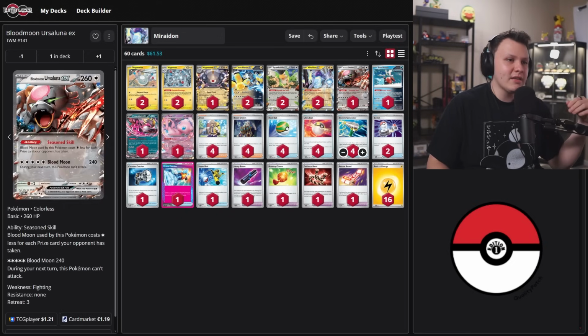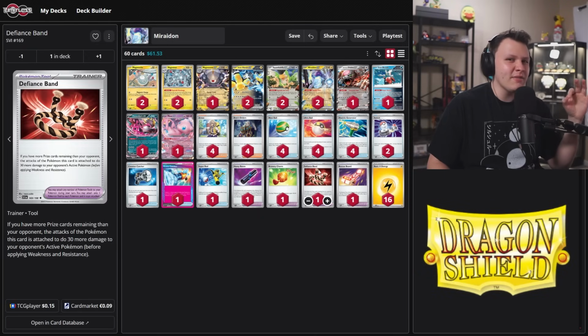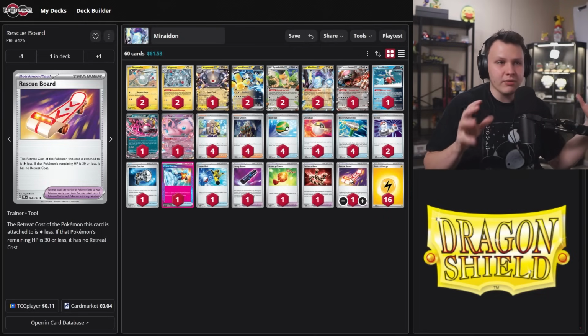Defiance Band on the Ursaluna allows you to KO stuff like Golden Go. That's kind of the main one, to be honest, now that I'm thinking about it. Like Flareon EX is also another one. It's possible the Defiance Band should be cut. It definitely doesn't come up as much in this format, I don't think. Of course, we got the Rescue Board in here to keep things mobile and aggressive in the early game.